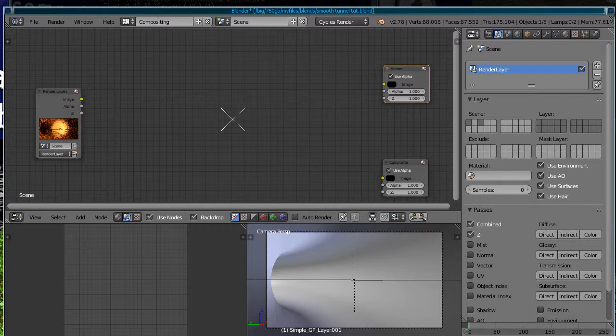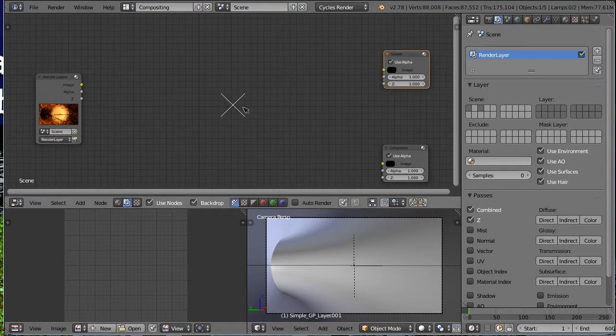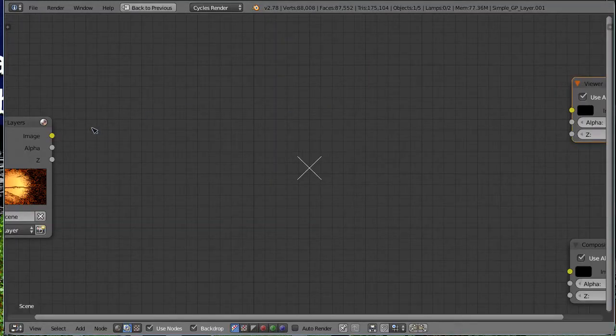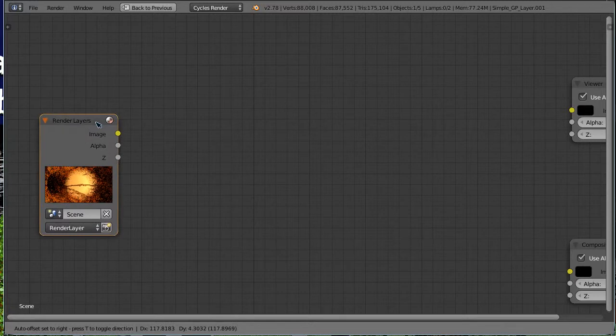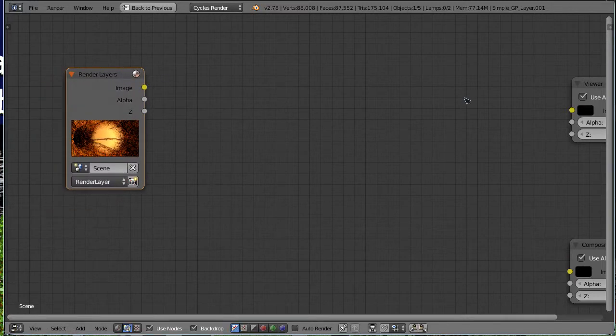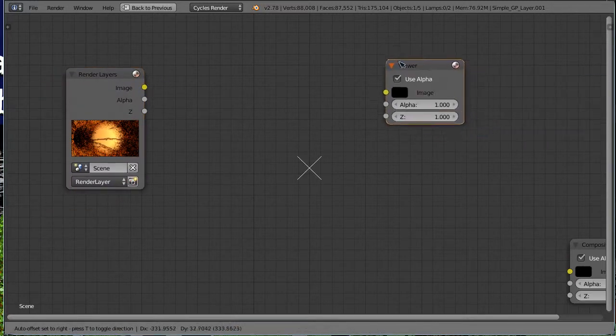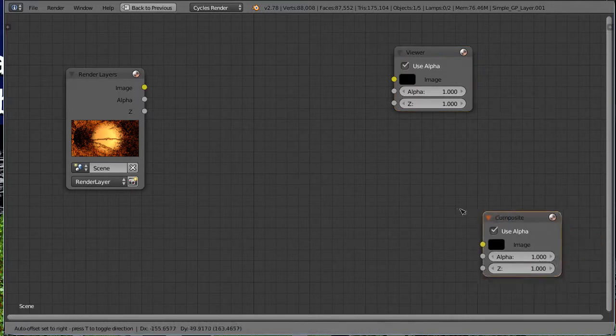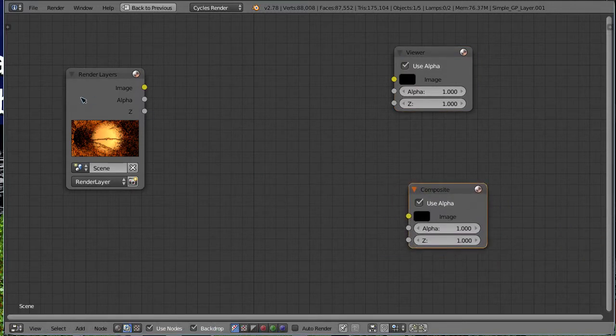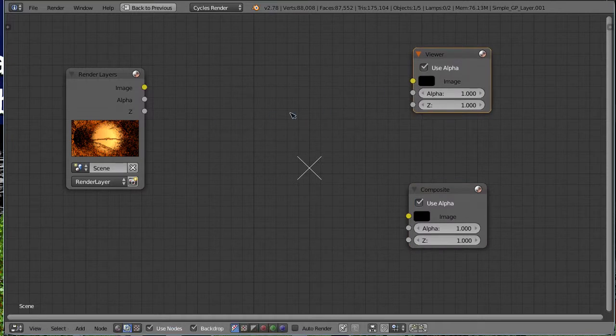And so now we have our scene. I'm just going to press Shift Spacebar to get a full screen view. So here we have our image, and then we have the viewer and the composite output.